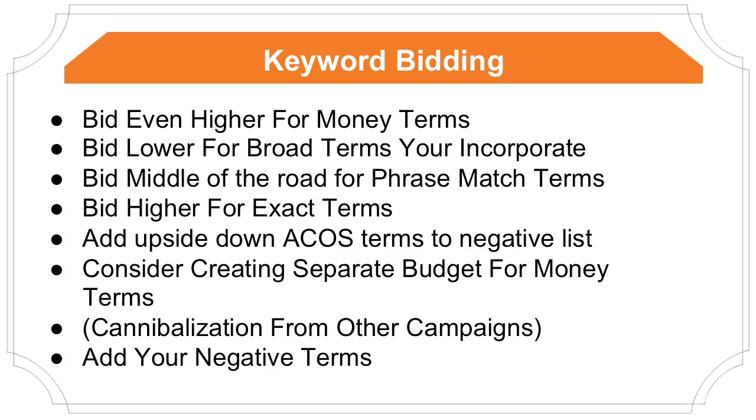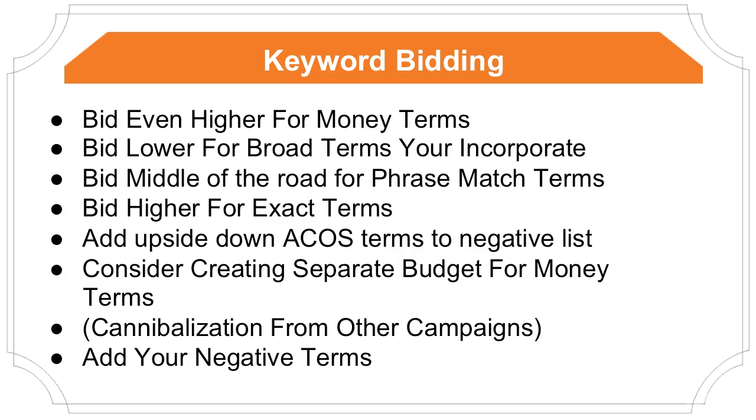You want to bid higher for those money terms. You want to bid not as high as you can. You don't want an ACOS of like 200%. But if you're getting an ACOS of 20% for a keyword and you're getting a ton of sales off that keyword, heck, bid another 20% higher. Make certain that you're showing up as often as possible. Why? Because if you're showing up as often as possible for that term, that means that you can then start ranking more organically for that keyword.